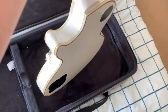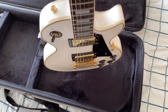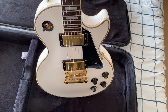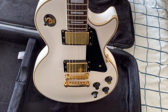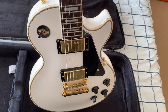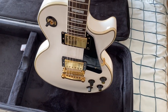It's not bad actually. I mean, some of these Chinese Epiphones, from experience, are not as good as some of the Korean ones. I've had a Korean custom before. But the good thing about this, the humbuckers split. They've got the Epiphone Pro Bucker pickups, and they split, and they're really good pickups actually.